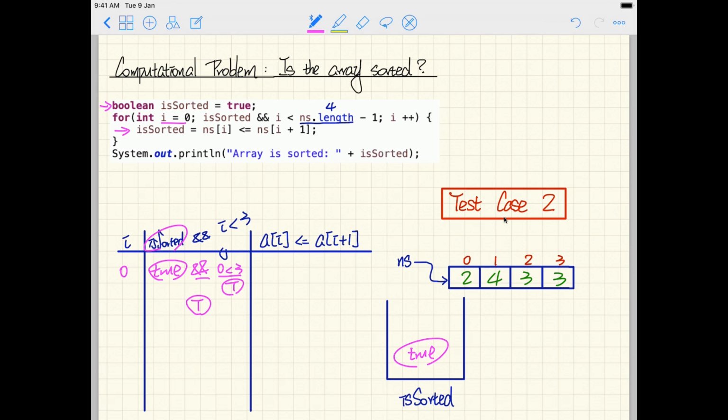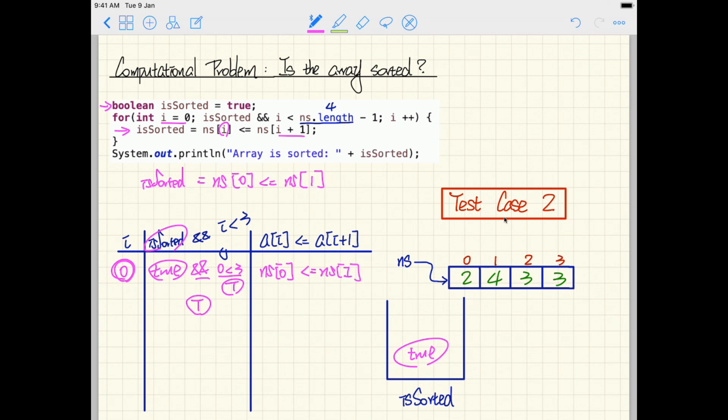So what do we have? isSorted is reassigned to ns at position i, which is 0, less than or equal to ns at position i plus 1, 0 plus 1 is going to be 1. So what are we trying to compare? Let me write it down first: ns[0] less than or equal to ns[1] over here.